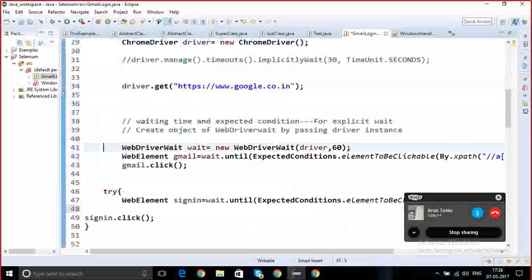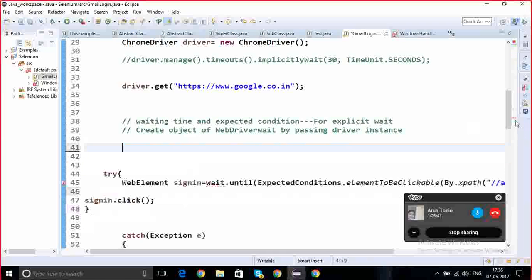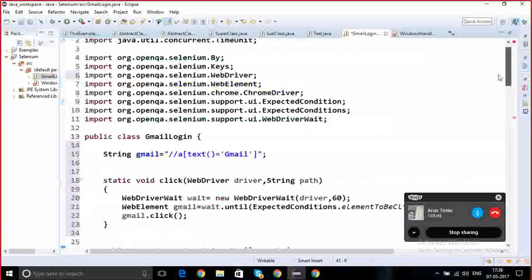First one, click on Gmail is over. So this is not required. See here, same thing I wrote here on top. Control X.